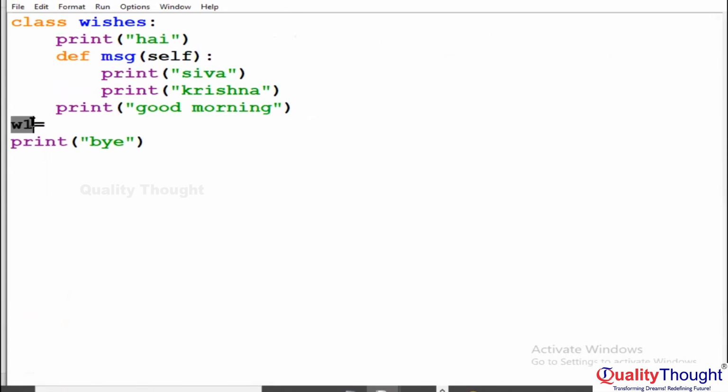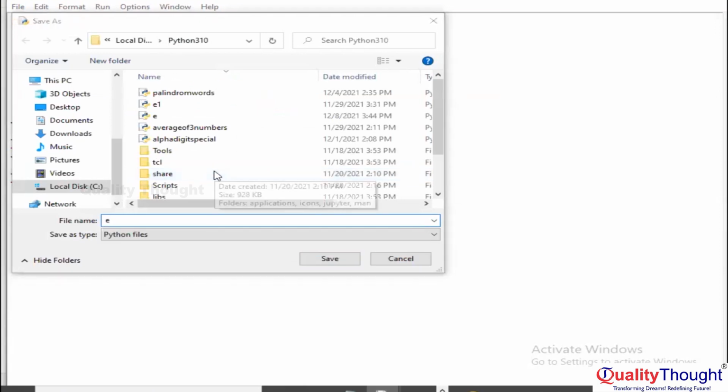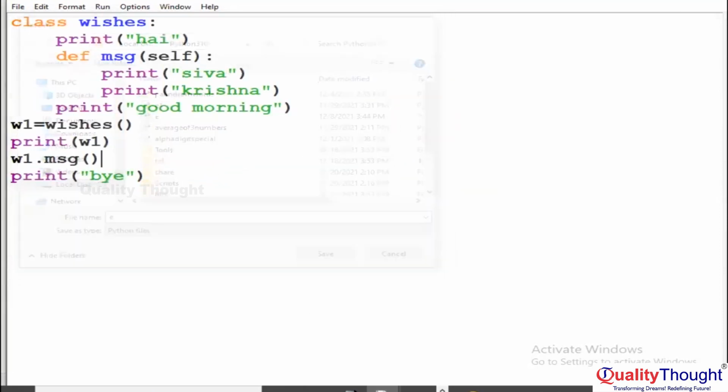This is one reference variable equal to the class name. Next one, print of W1, W1 dot image. To write this example.